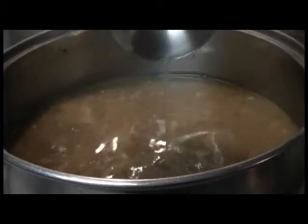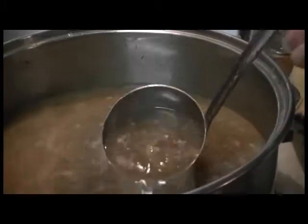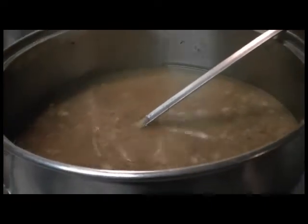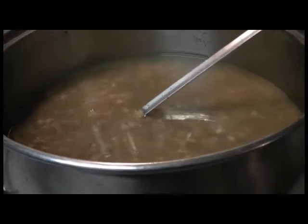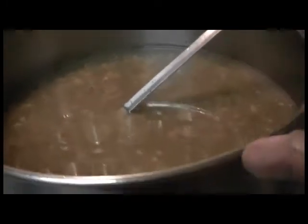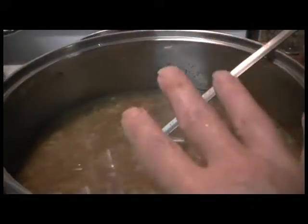Now, what's going to happen with this is I'm going to put it in a smaller pot. And I'm going to put it in my fridge. And then later on, that's what I'm going to make the noodles with. And I'm going to try and drink at least a cup a day myself. And I'm going to give some to Amari as well. This is for another day. I'm going to use this over the next 4 or 5 days.